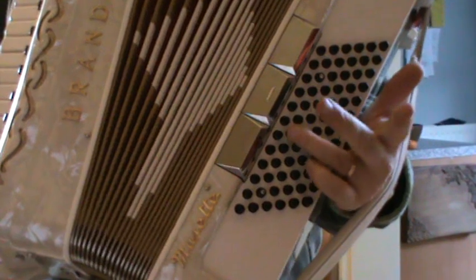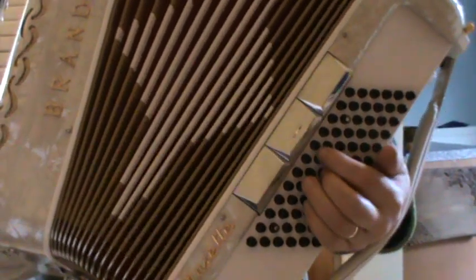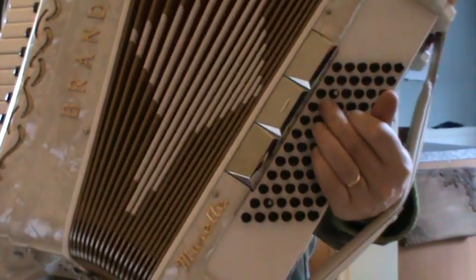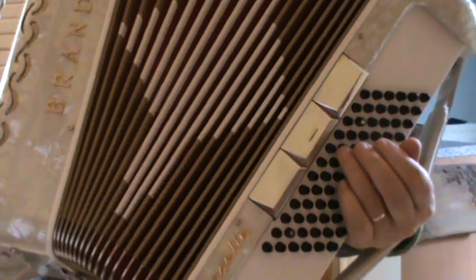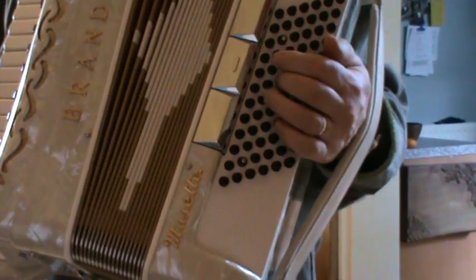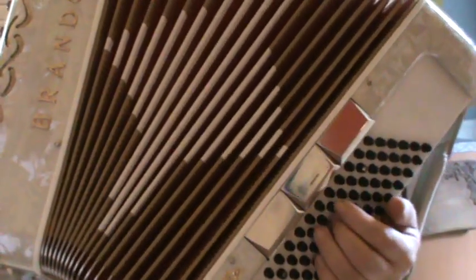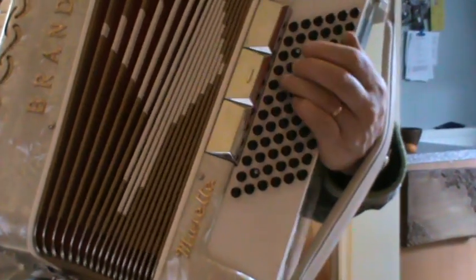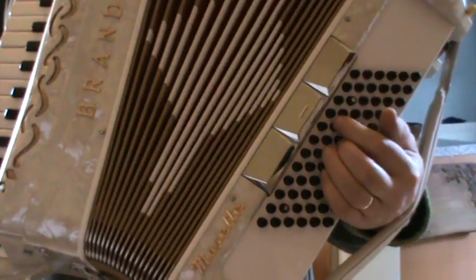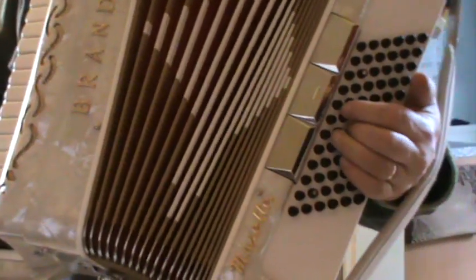Back to C, which you should be able to find because of that Velcro or whatever special identifier your button's got. And then we're going to go to G, which is right there for your finger anyway. And that's major. And then back to C. And we start on C again. To D minor. To G. To C. Then we play C again.